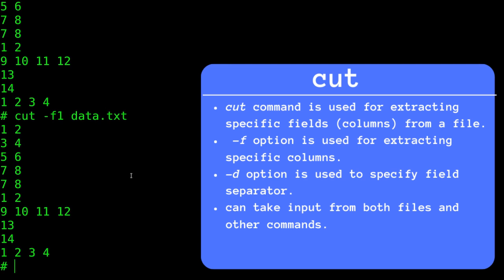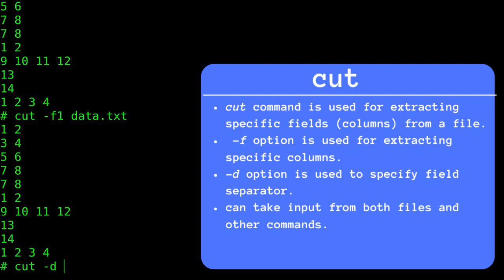So in this case you can give cut -d, where you need to give the delimiter. Here it is space, so you need to put a space inside the double quotes. Remember to put a space inside the double quotes. If it is a comma, you can give a comma.